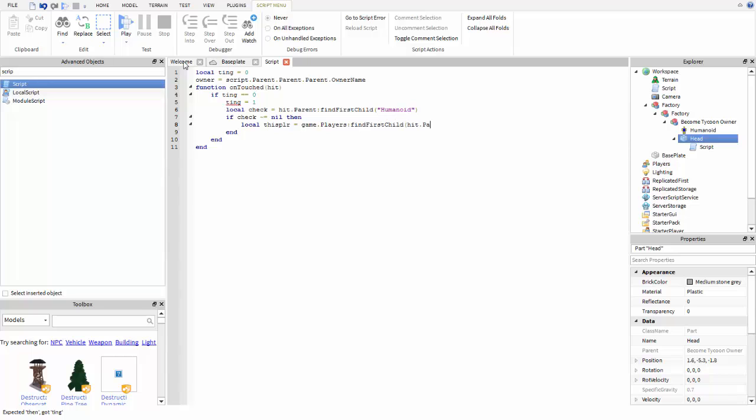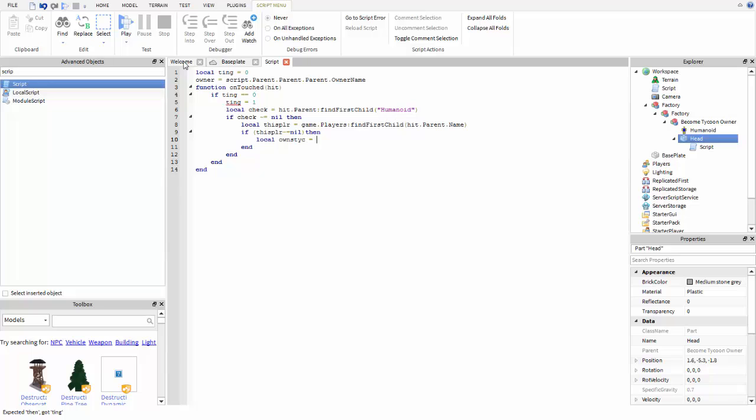Alright, hit dot parent dot name, and if this player equals, then local string.